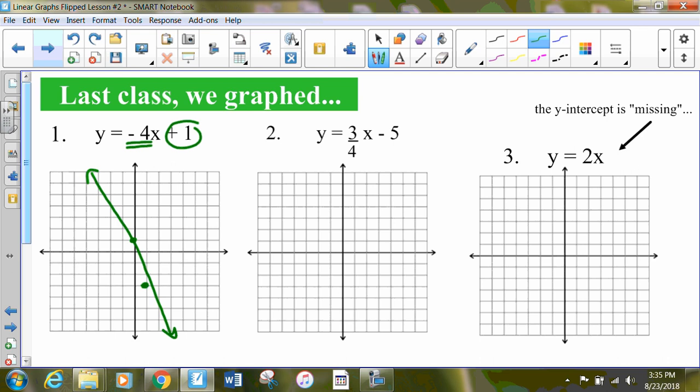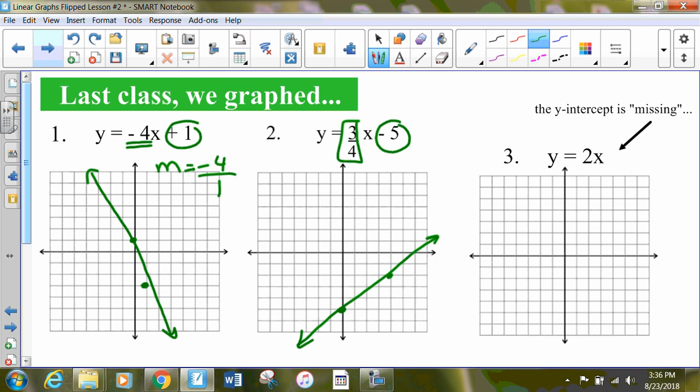And then we saw things like this, where the y-intercept was -5, 1, 2, 3, 4, 5. And we learned that having a slope that was a fraction was actually a good thing, because in number 1, I had to change the slope to -4 over 1 to remember to run 1. When you have a slope that's a fraction, you simply go up 3, 1, 2, 3 over 1, 2, 3, 4. So I'm going pretty quickly because we spent some time last class working on these.